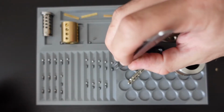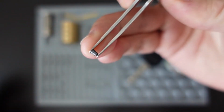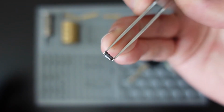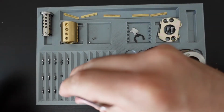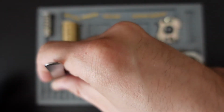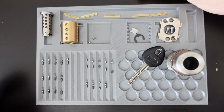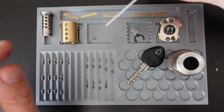And for key pins we have these standard T-shaped key pins that you see in high pin count locks, and we also have some of these that give you counter rotation if you're trying to overset them. And we also have, what do we have? Some of them have this sharp lip at the top that can get caught if you overset it. So the key pins are of various shapes and sizes, of course, and they can sort of confuse you, especially if you try to overset them. So I think that the main challenge of picking this lock is not getting lost and your pick placement.